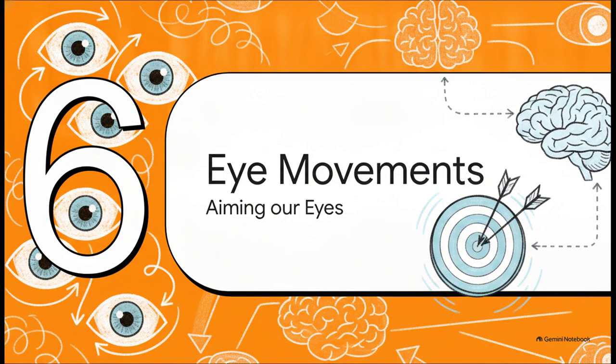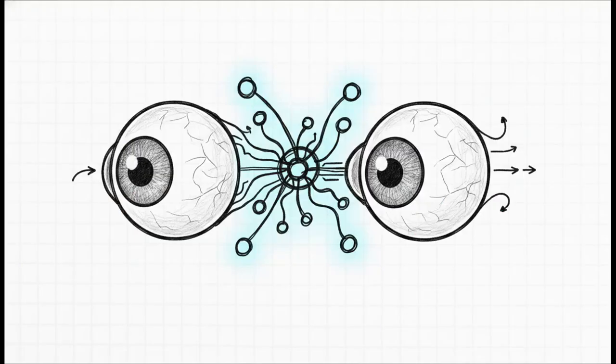Finally, we reach our last section, controlling eye movements. Our visual processing is incredibly advanced, sure, but it's utterly useless if we can't aim our eyes at what we want to see. Aiming our eyes requires a massive, complex internal communication highway. First, the visual cortex spots a target and decides to look at it. It then sends a signal down to gaze centers in the brainstem, which command horizontal movement. But to move both eyes together, a special bridge coordinates multiple nerves instantly, ensuring that the muscles of both your left and right eye pull in perfect unison. All of that computation, just for a glance to your left?